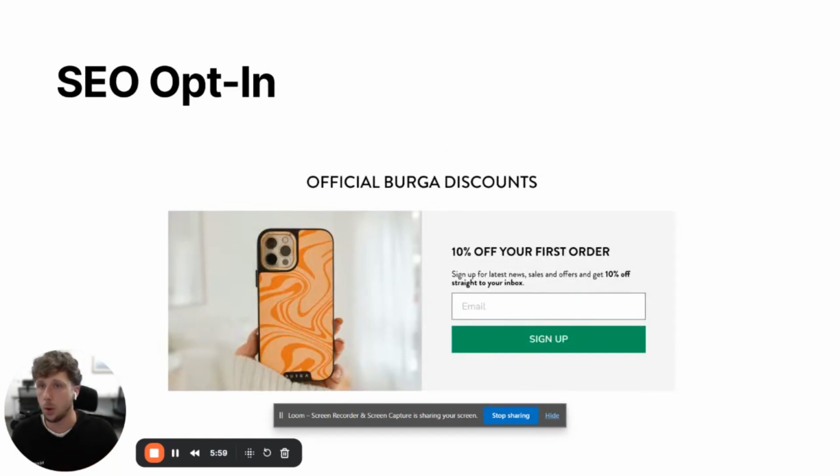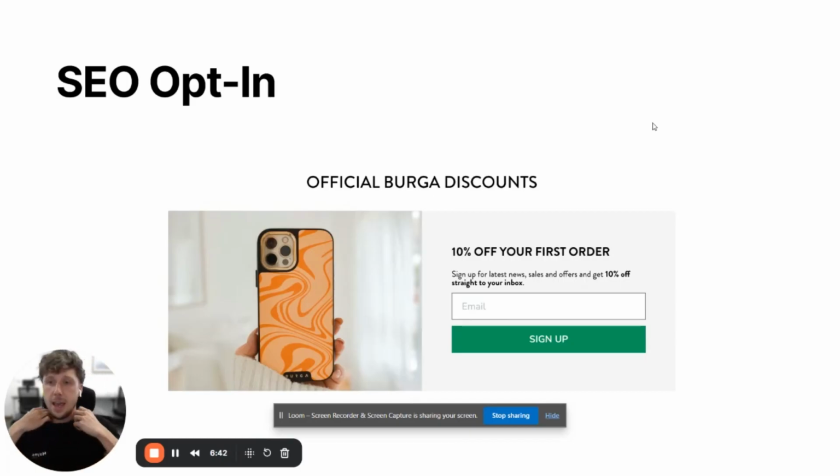Other points, SEO opt-in. It's quite a unique one. Customers do it quite often: they will Google the brand to find out if it has any discounts available. For example, they'll search Nike store discounts, and there'll be a list of third party apps which find discount codes, and if you give them your email address, they send them to you. We want to make sure we're capitalizing on that search engine optimization by getting them to come back to our website.